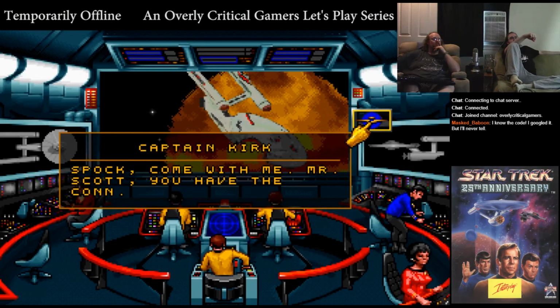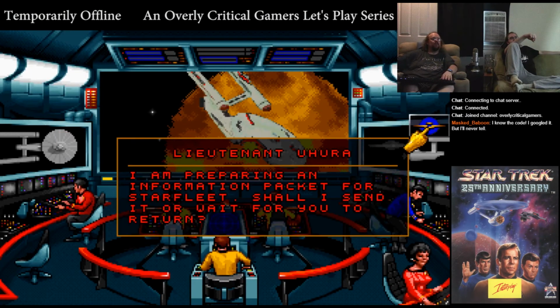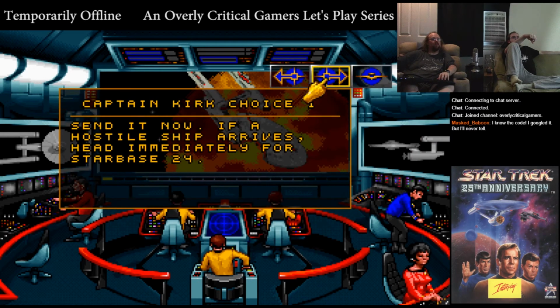Spock, come with me. Mr. Scott, you have the comm. I am preparing an information packet for Starfleet. Shall I send it or wait for you to return it? Send it now. If a hostile ship arrives, head immediately for Starbase 24.